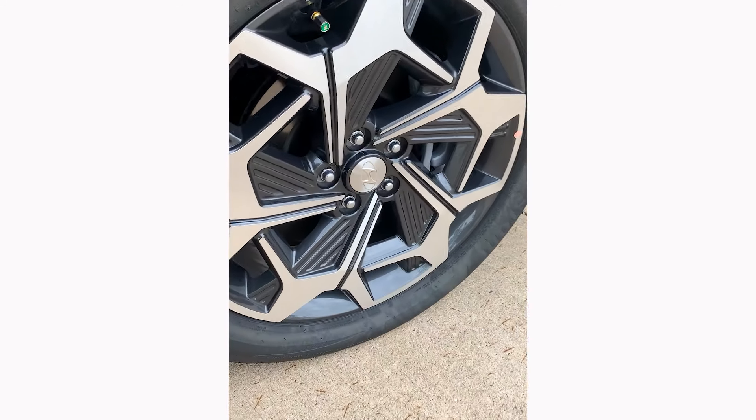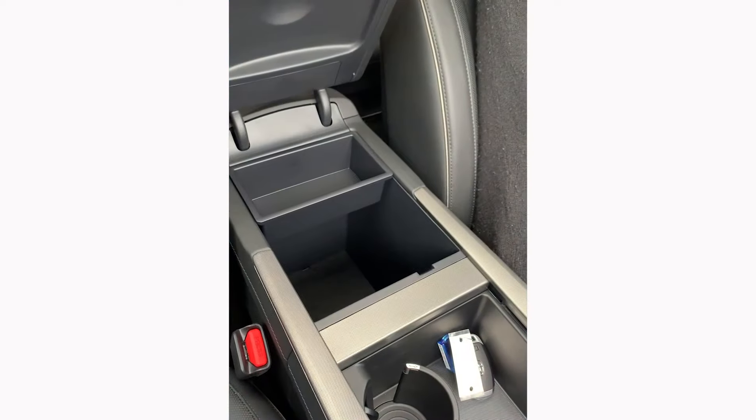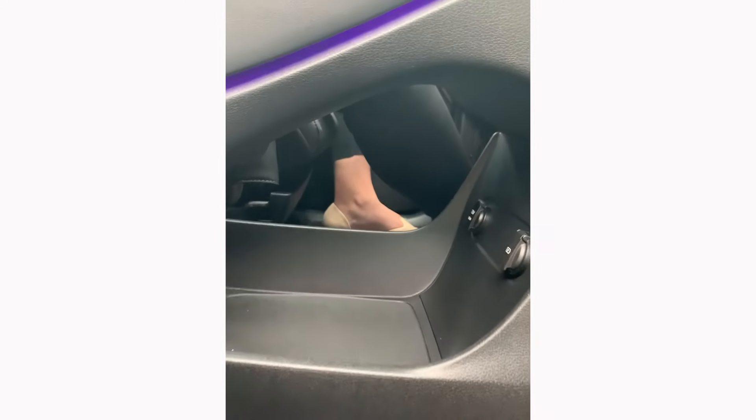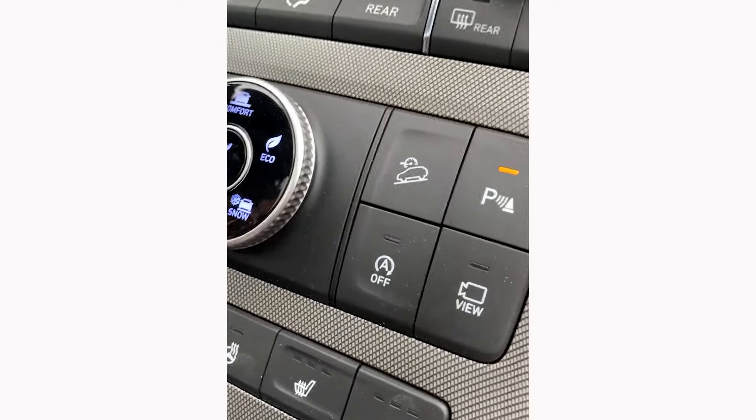The wheels on this Calligraphy are just hot. I think the Palisade nailed it on the center console — this might actually be my favorite center console and display of any we've toured. The cup holders push out and pop right back into space when you don't need them. There's a charging station, and you can pull this up for more space or hide it. Underneath there's storage for your bag or purse, which is super helpful. The leather feels good and it looks super fancy.